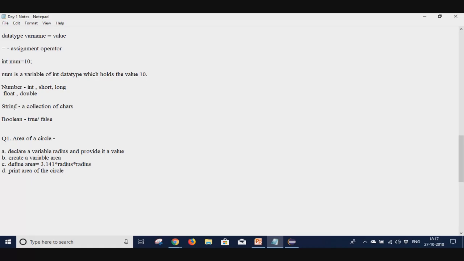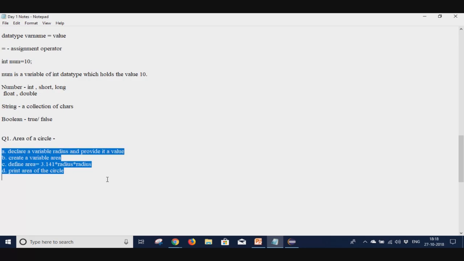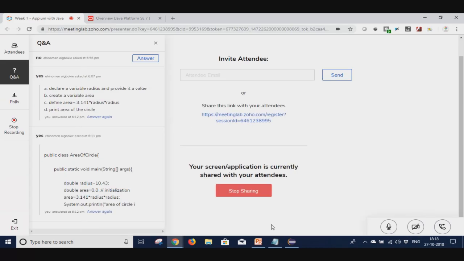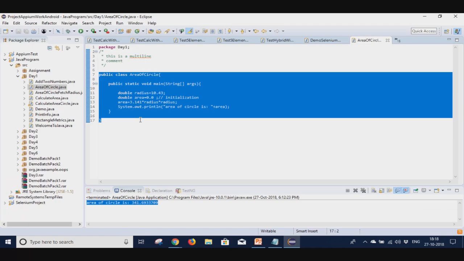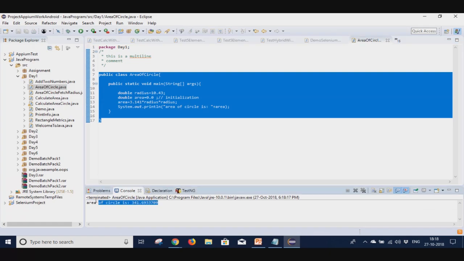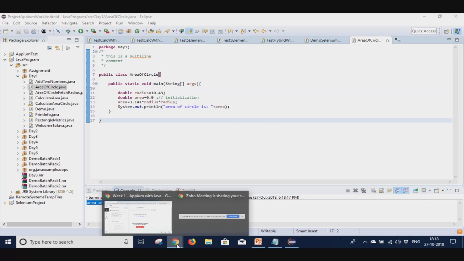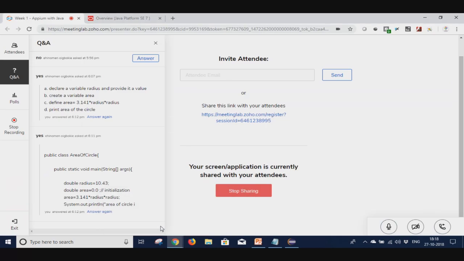We spoke about string, which is a collection of characters, and we discussed boolean, which holds two values, true and false. Then we wrote a program to calculate the area of a circle, where we wrote the pseudocode. Each statement of the pseudocode is translated into the programming syntax available here. When we run this program, we are able to fetch the area associated with the circle. I hope you are able to try this out on your system now.